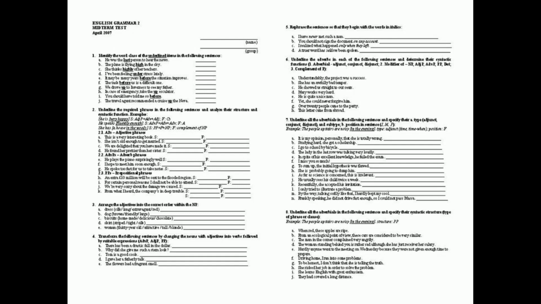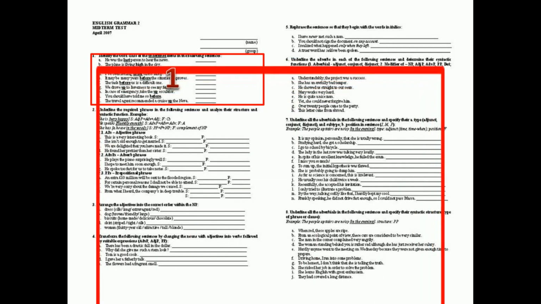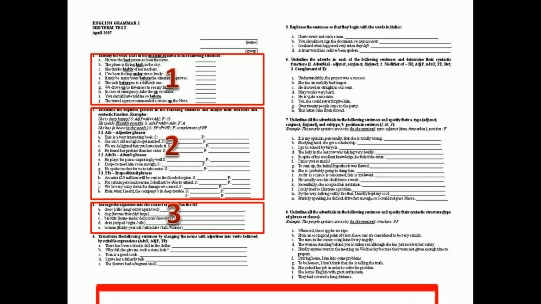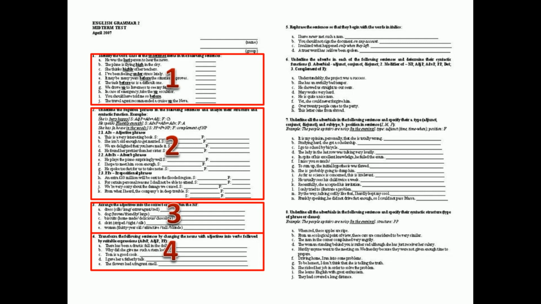So, as you can see, there are 8 questions. The first one is about parts of speech. The second one is about phrases headed by those parts of speech. So, of course, in this whole midterm, we focus exclusively on adverb phrases, adjective phrases, and prepositional phrases, plus adverbials, everything that we've done so far. The third exercise is on the order of adjectives in the adjective phrase. The fourth one is actually on changing the nouns with adjectives into verbs plus adjective, adverb, or a PP.